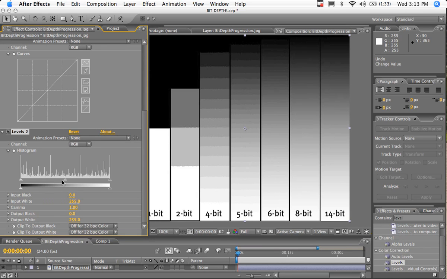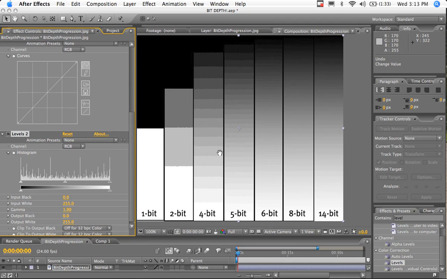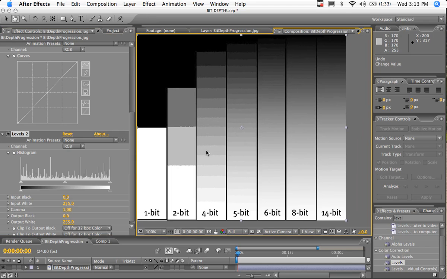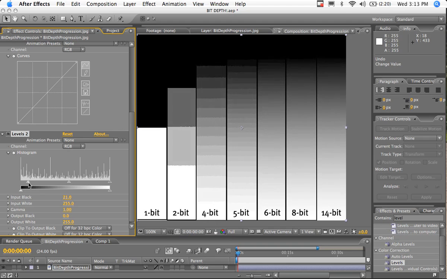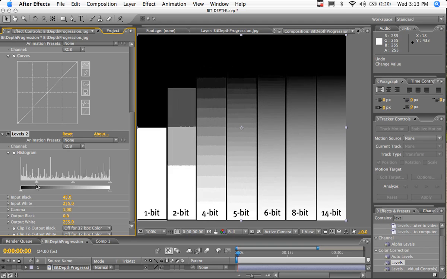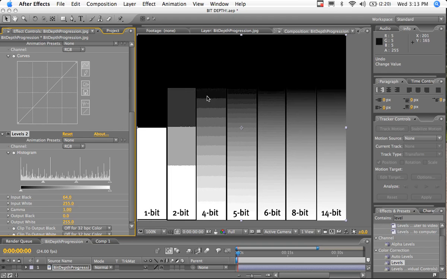Okay, this part is a little harder to conceptualize, but bear with me. Now, if we were to have an image that was a lower value bit depth image, let's move this and watch what happens. See how the grays are turning to black faster and in bigger chunks.